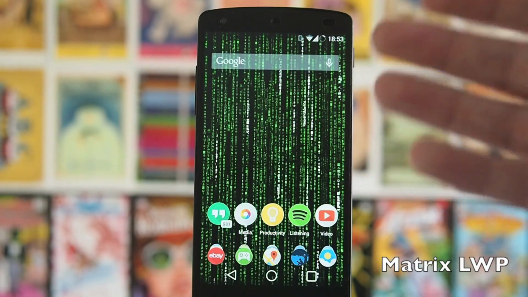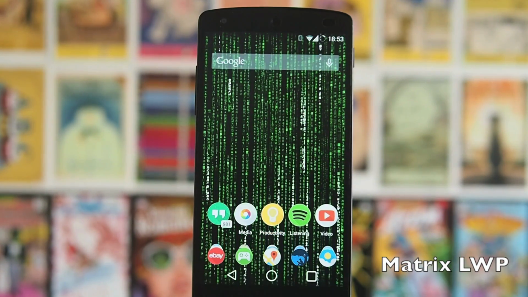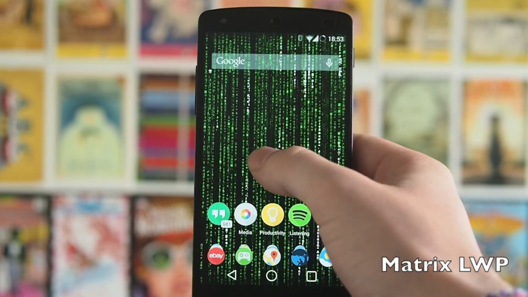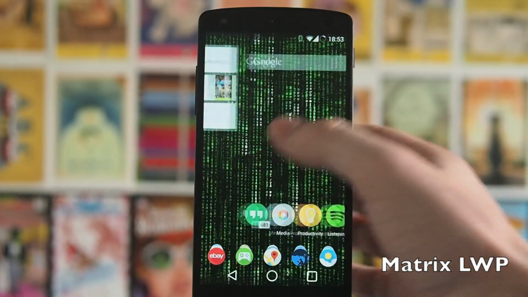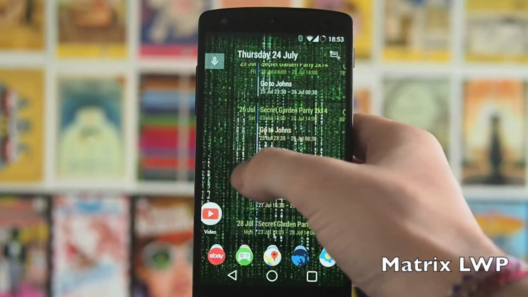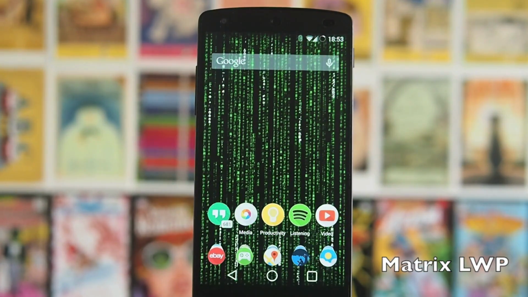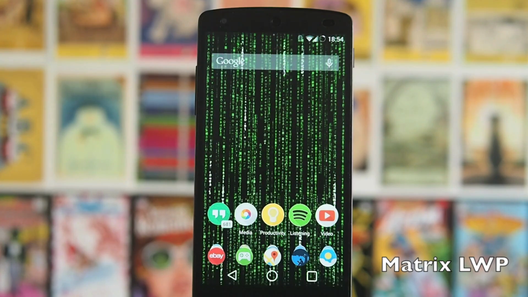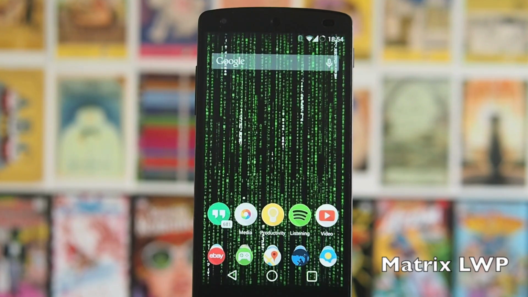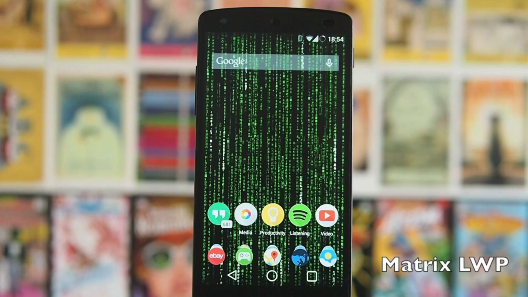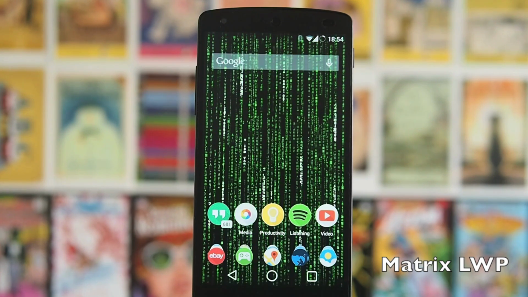This next live wallpaper is a matrix live wallpaper, as you can tell. I like this one because the graphics are pretty decent. Some of them are kind of crappy on the Play Store, but this one also has this cool effect where you scroll and it spins around a lot, depending on how much you move your finger, so you can kind of throw it, which looks really pleasing. It doesn't slow the phone down like a lot of them do, and the whole rendering aspect seems to be pretty good. I also love the way the whole screen seems to be sort of lifting up as it scrolls down, which gives it slightly more depth than some of the other wallpapers of the style.